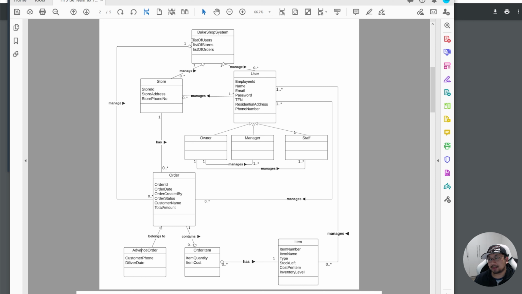For example, you will have a list of users inside the bake shop system to represent the one-to-many relationship. I won't comment again on the rest of the designs, but you need to think about the differences between one-to-many, one-to-one, and many-to-many.